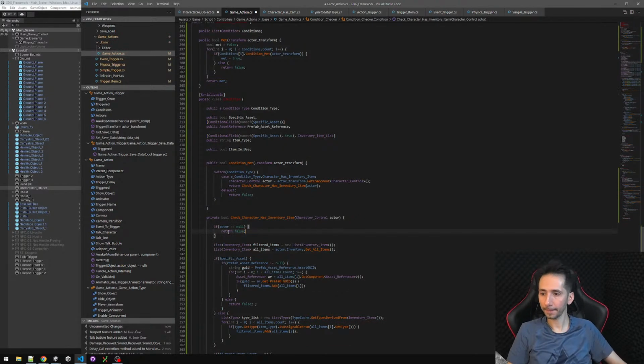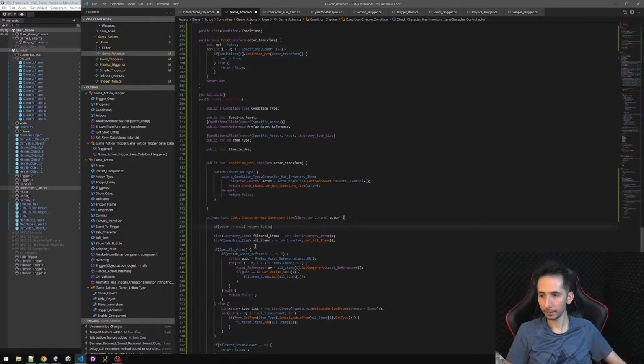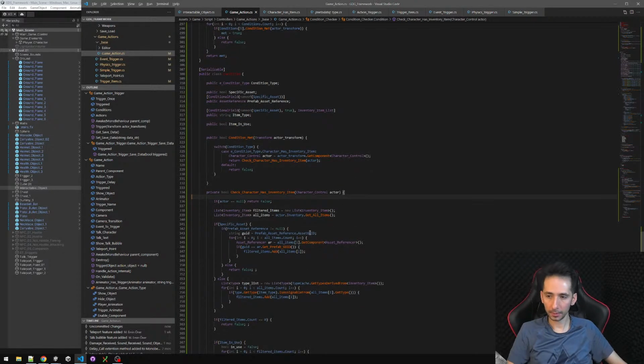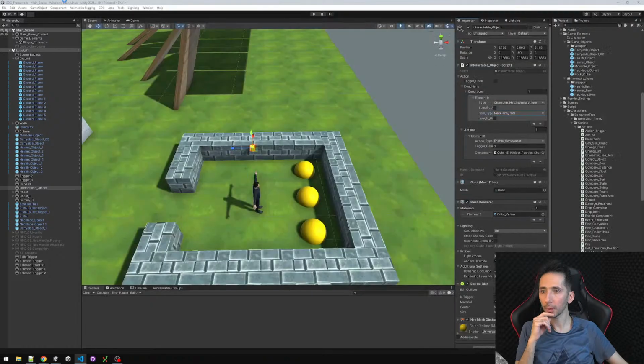Okay. Let's make it a one-liner, which is gonna be easy to read. Yeah, probably it should be okay. If the character has inventory item, that should work.